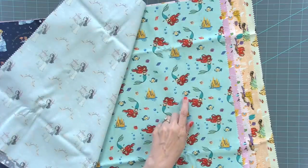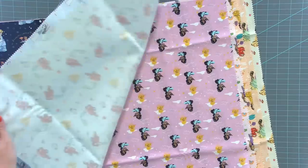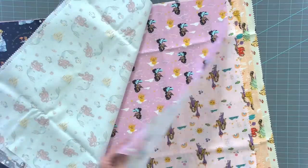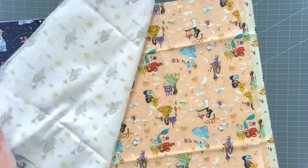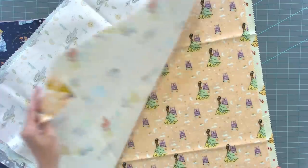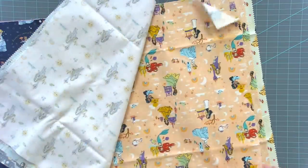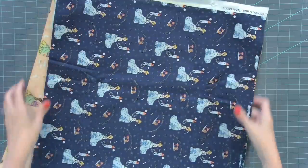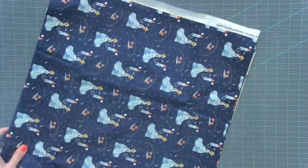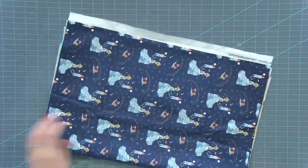I think, is that Nemo? No. Oh, he said it's Little Mermaid. I don't even know. Sorry, I'm really bad. I don't have a clue. I know that's Rapunzel. I do know Rapunzel. I don't know any of these. I don't watch movies, so that's why I don't know. I've watched Rapunzel, though, about 20 times, and I used to like it. So we have this in a fat quarter bundle and in yardage.